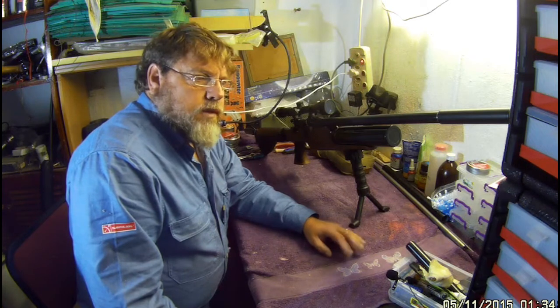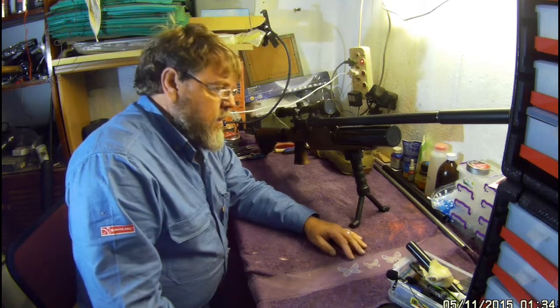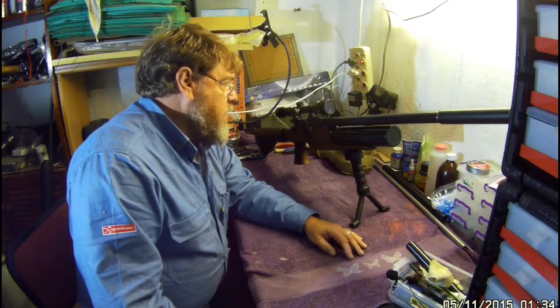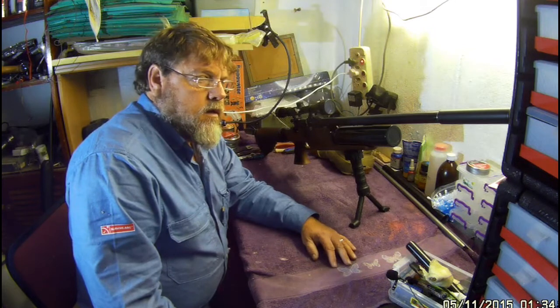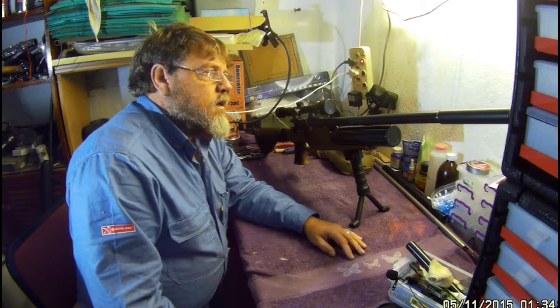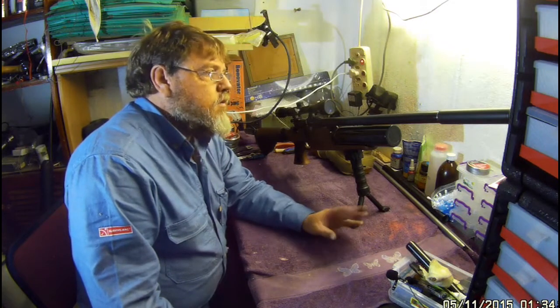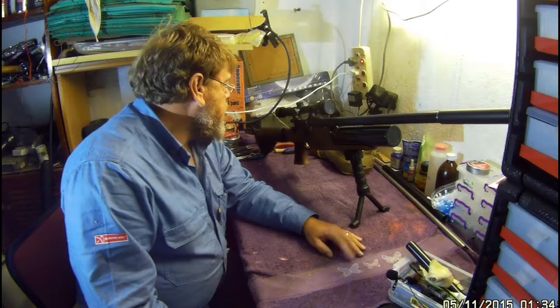So my first groupings were not great at all. 50 yards was a bit mediocre. So after that I decided, let me first work my magic and see what I can get right. Let me go through the gun quickly and talk you through what I've done.